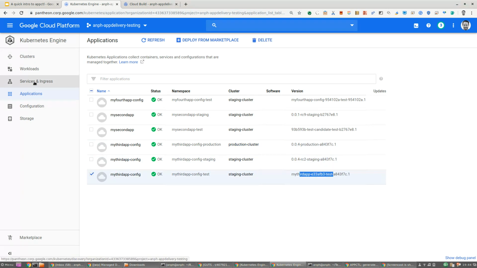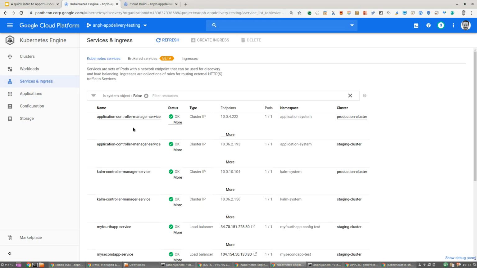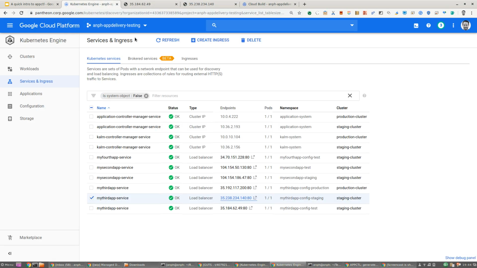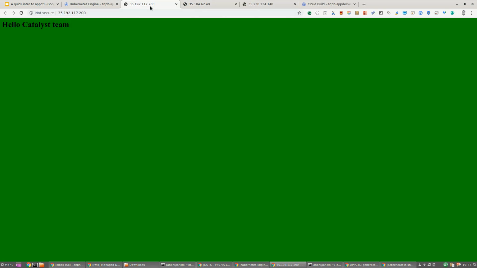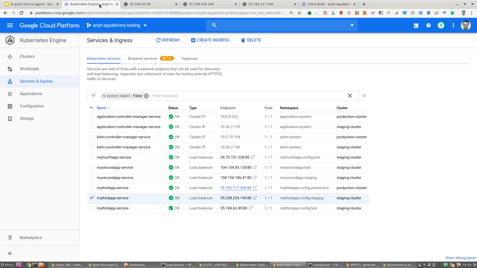And obviously, let's have a look at what that looks like. Let's have a look at the various services and see what the app is actually showcasing right now. So this looks like it's going to be my test instance. This is going to be staging. Let's just click that again. This is going to be staging. And finally, it's going to be production. As you can already see, our staging environment has a different background color, just a classic demonstration of environment-specific differences.